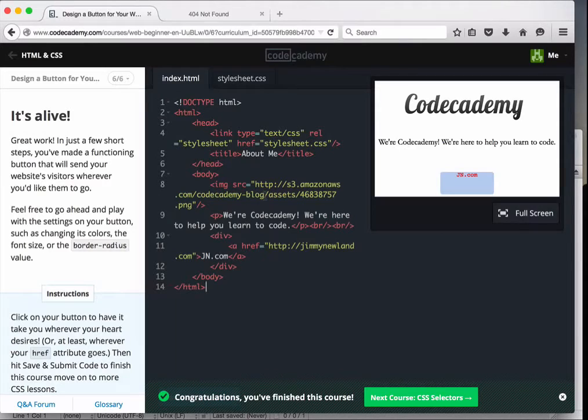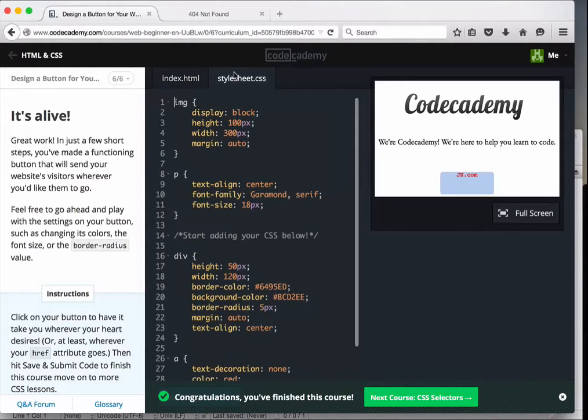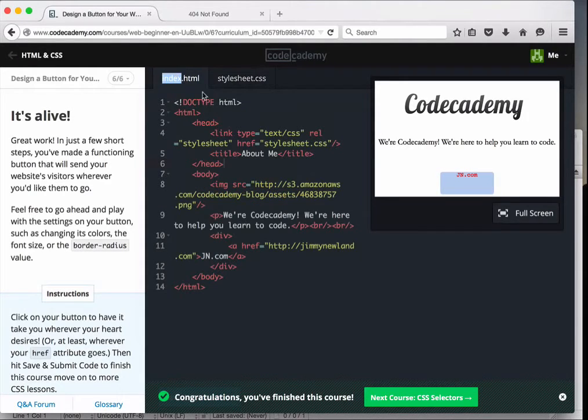And if you look over here at the HTML code, you'll notice right there, there's an HTML tag called link. And you'll see there's an href equals stylesheet.css. That says that the HTML file and the CSS file are located in the same folder, on the same computer, so that when the browser opens up index.html, if there's nothing but the file name inside this href, the computer is going to assume the HTML file and the CSS are in the same folder and go looking for it.